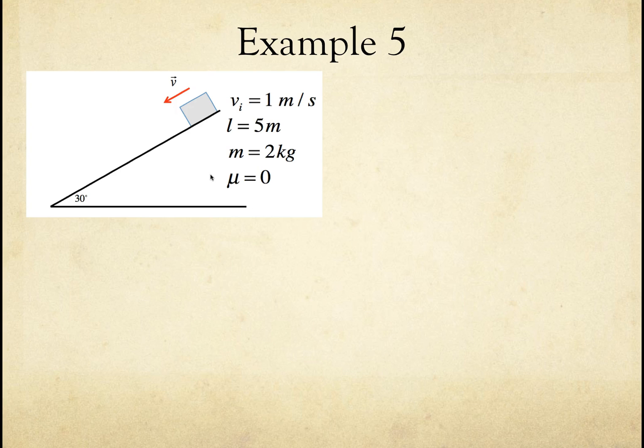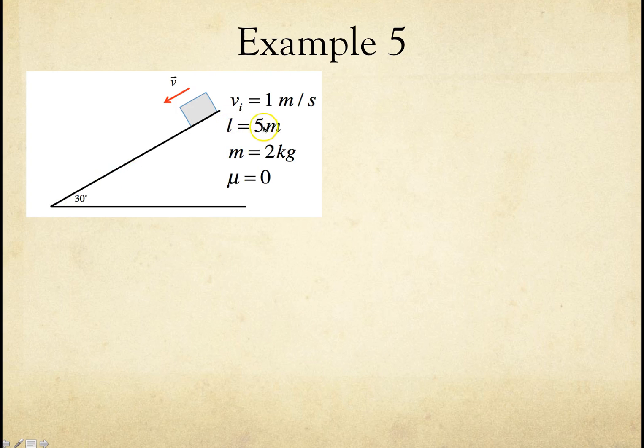The only force working there is gravity. It's called a conservative force, because when gravity is the only force that is working, then all energy is conserved. It's just turning from kinetic to potential, or from potential to kinetic. So let's say we start this block at the top of a 5-meter incline, and we let it slide, and we give it a push of 1 meter per second velocity. And we need to find out how fast it's moving by the time it gets all the way down to the bottom of the incline.